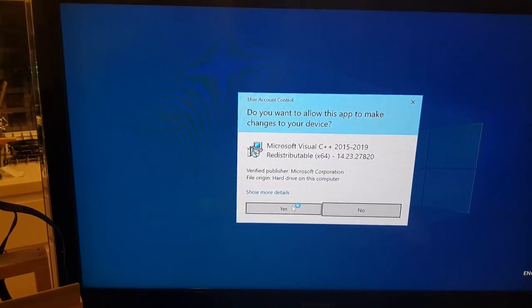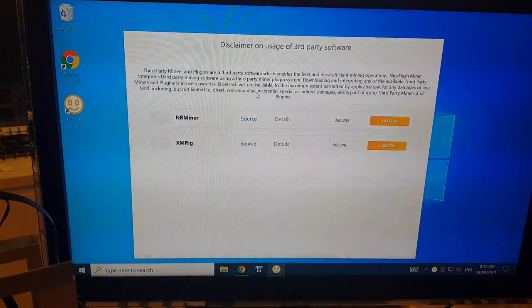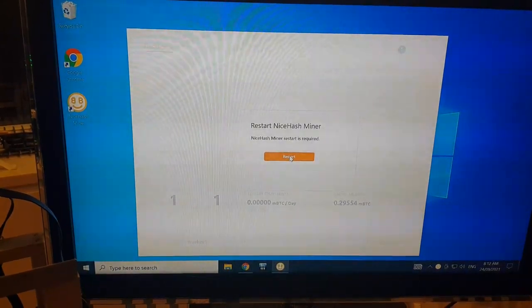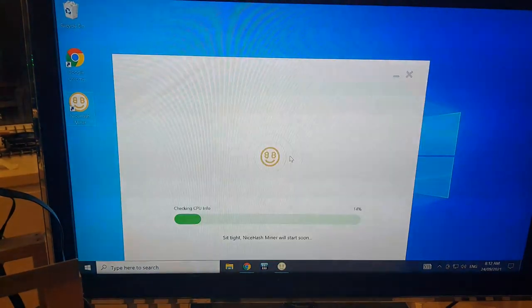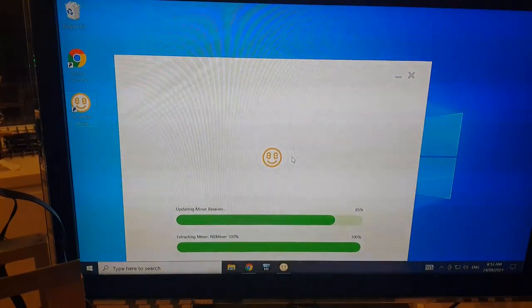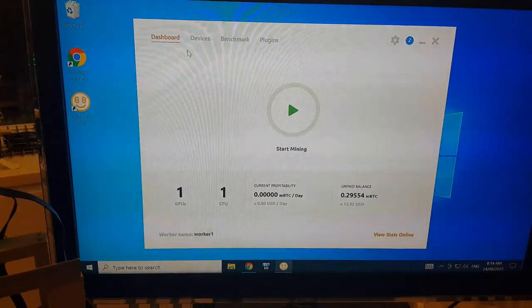Yep, we're happy to let this device make changes on our computer. So that's fine. Yep, we accept that. It's third-party software. So log in. Restart Nicehash miner. So yep, someone has to do a restart. Awesome, cool. Okay, cool.